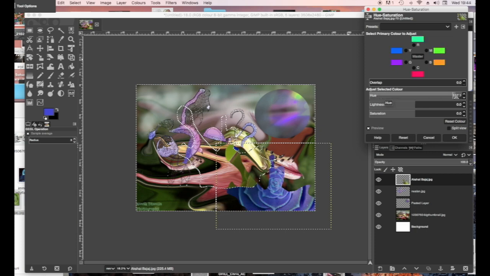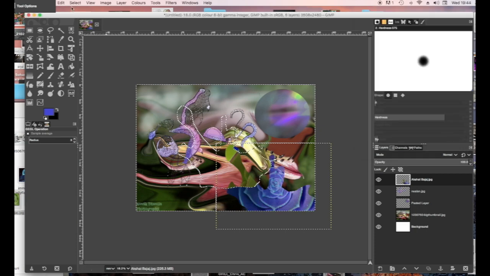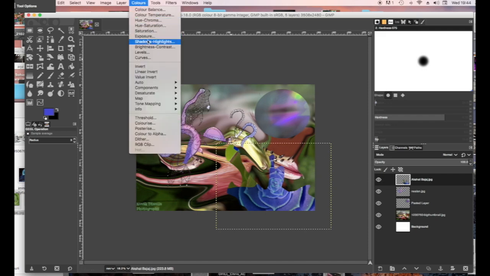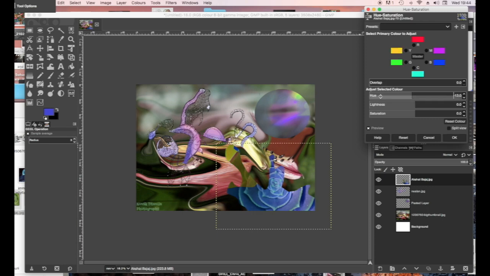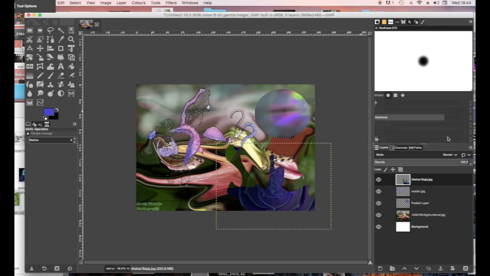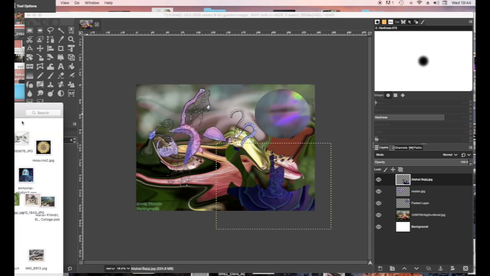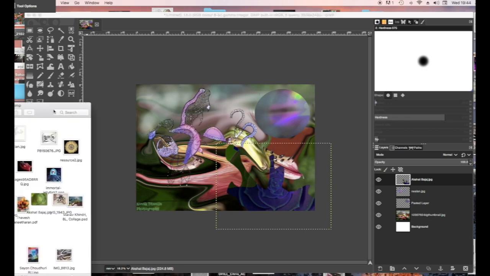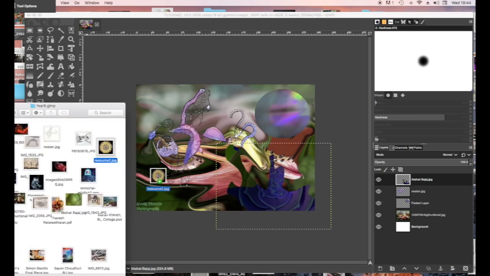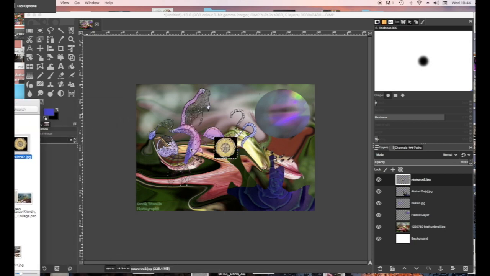Play around with the hue saturation, except my selection areas cut it off slightly, never mind. Play around with the colours a bit more in hue saturation. I think I'm going to make it darker so it's more like a silhouette, so it stands out at the front. So we need a foreground and then middle ground and background. Well, we already have the soft background, so now I need detailed shapes for the foreground.